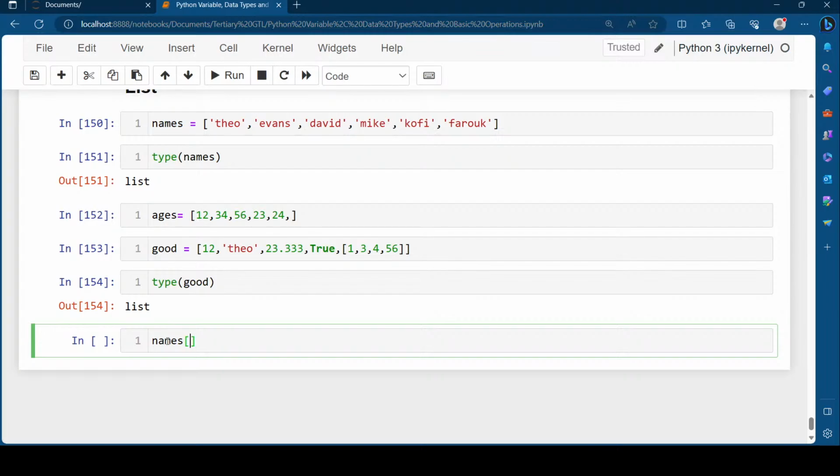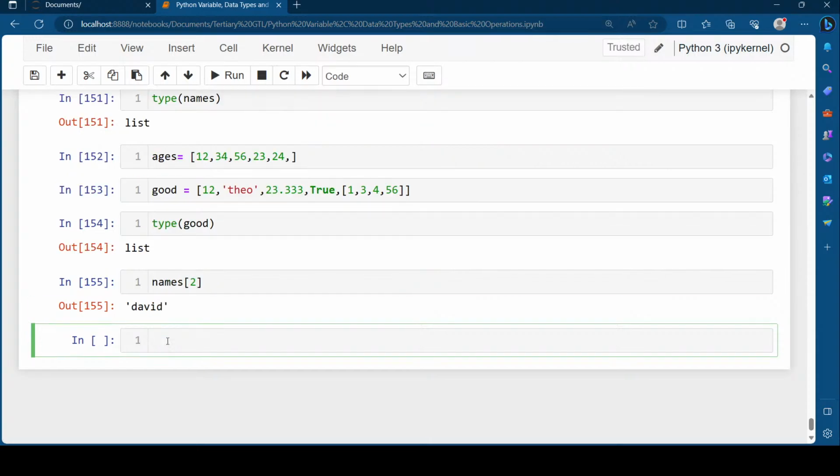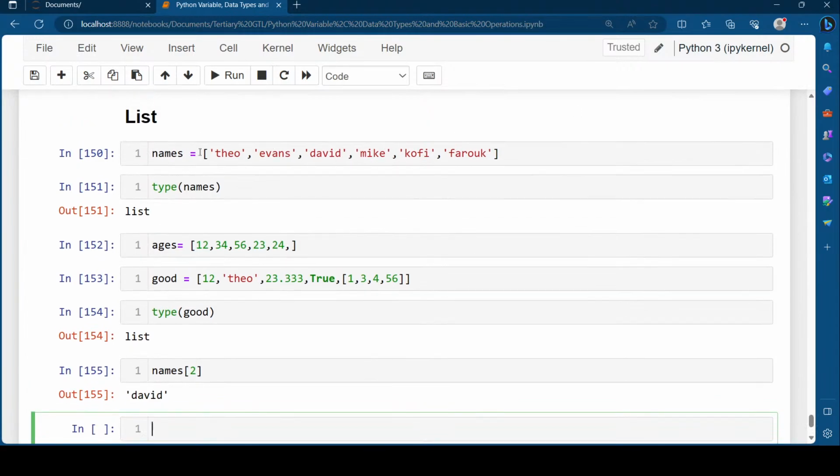So if I say I want the name at index 2, I get David, because David is at index 2. If I want the name at index 4, I get Kofi. Kofi is at index 4.